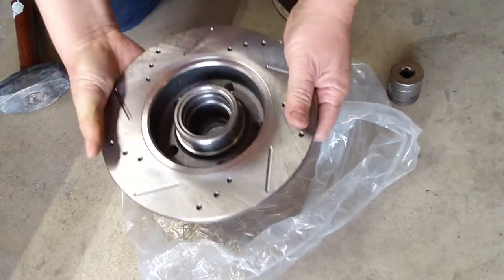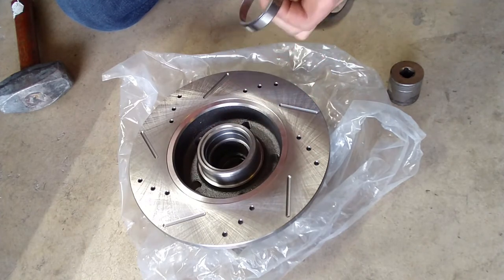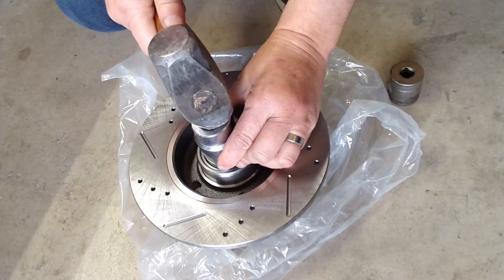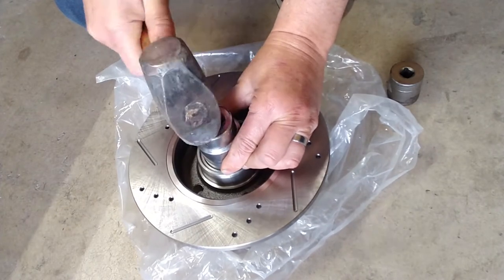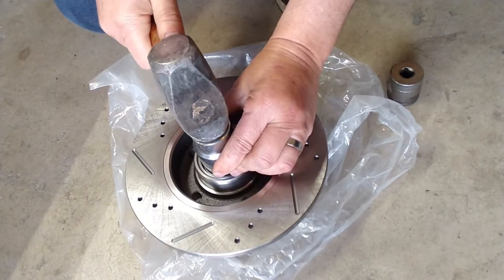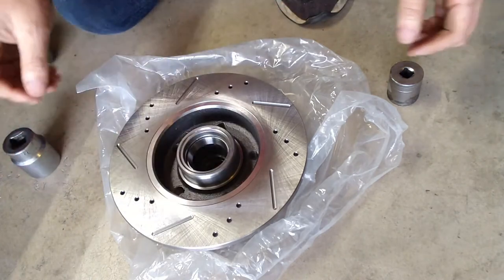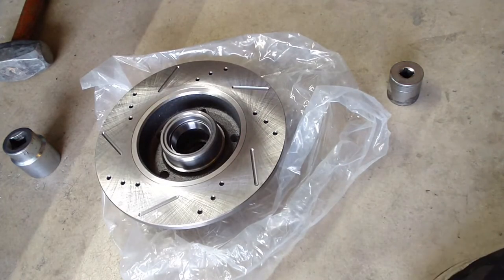Now we're gonna flip it over, and we're gonna do the other one. Make sure you don't put this upside down, because oh my goodness gracious, I would be crying if that ever happened to me. Exact same procedure. Try to hit it as square as you can. The socket is in. See how the sound just changed? So she's all the way in. Our races are in. We're good. I'm gonna do the other one, and I'll bring you back when I'm painting.